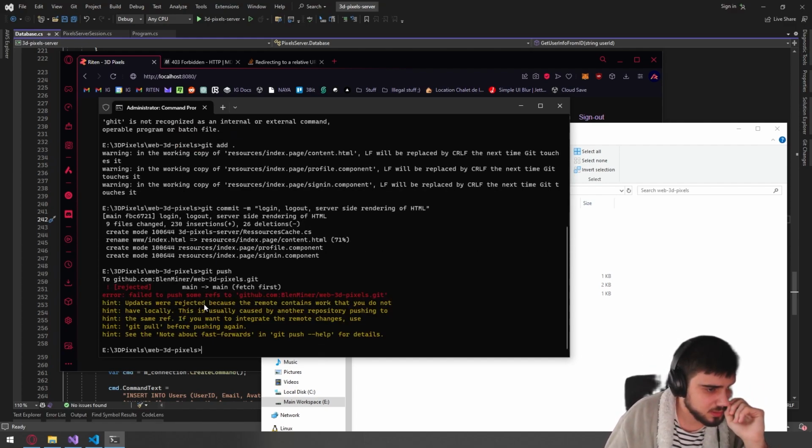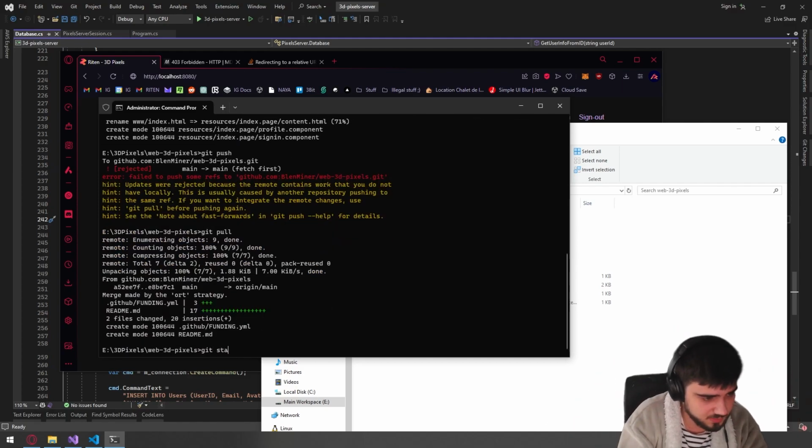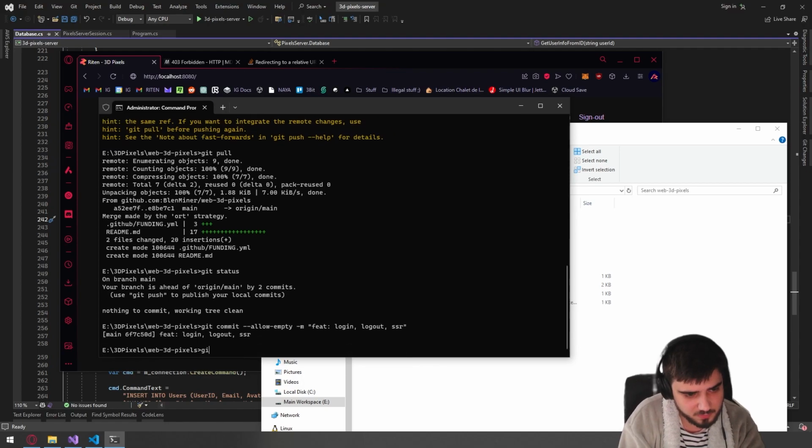Oh, it got rejected, because I need to pull. It's a good thing that it got rejected because I didn't include any release tags on this. Let's go ahead and do another commit. Let's allow empty because there's nothing I'm changing. Feature, log in, log out, server side render.